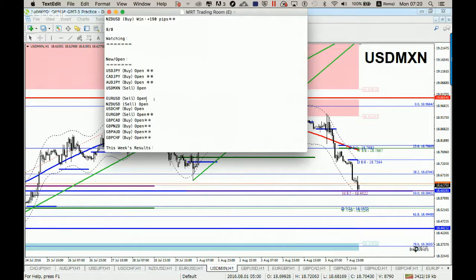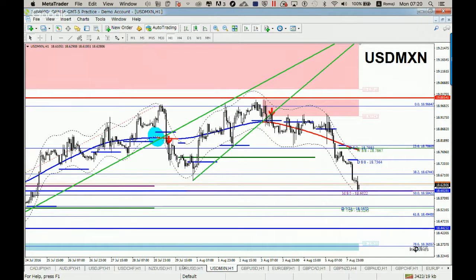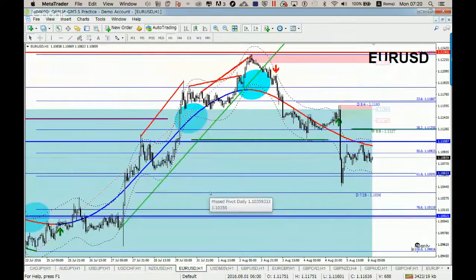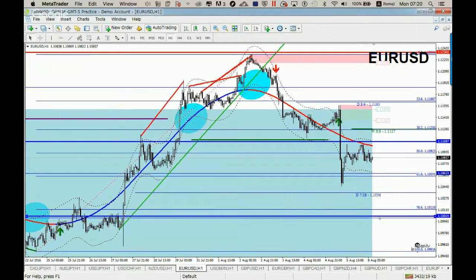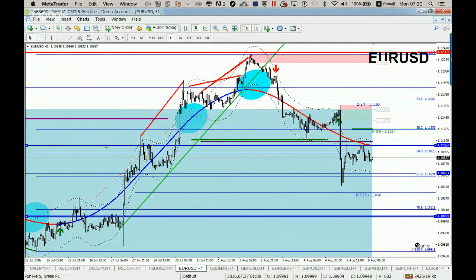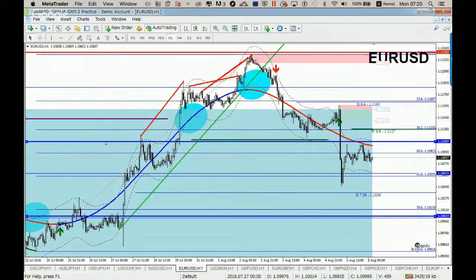Okay, next we have a euro dollar sell. And this is advanced. We have now hit the first profit target, and it dropped quite a bit after that, before retracing and starting to range. I still like this to go to lower lows. Our final profit target is the weekly pivot from 2 weeks ago. Our initial profit target was the August monthly pivot, and we hit that nicely.